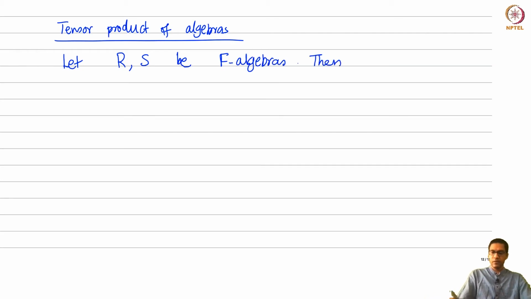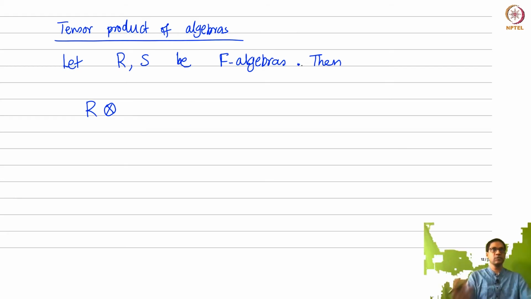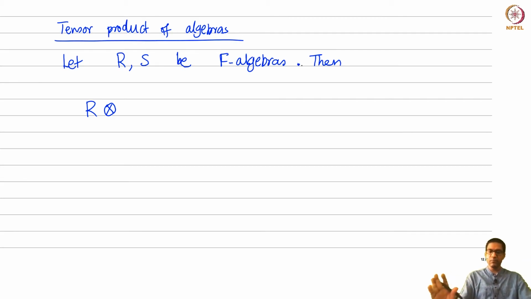Then what can I do with it? Recall, an F algebra means I have a ring structure and a vector space structure which are compatible with each other. Now, at the moment, forget the ring portion and only think of them as vector spaces over the field F. So R and S are both vector spaces, therefore modules, over the field, and I can talk about their tensor product. So consider the F vector space.